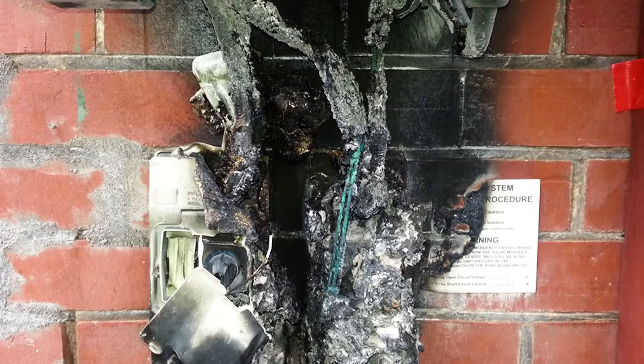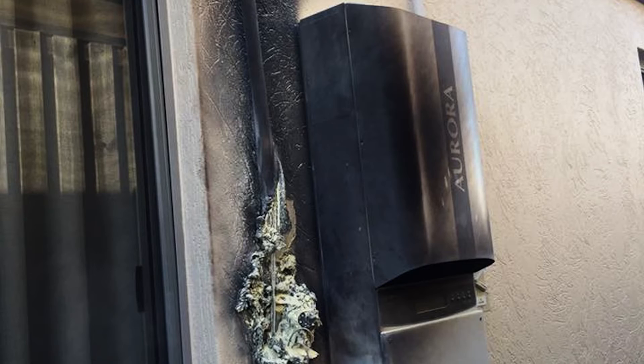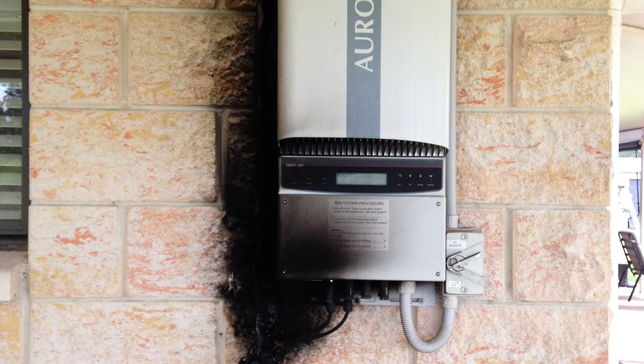We said, okay, it's going to affect civilian life safety. How does it affect life safety? Well, if we can't shut it down, we're not going to do aggressive interior fire attack because we don't know where the high voltage is. So the insurance companies started asking: what you're saying is you're not going to put the fire out? We said: if we can't turn this electricity off, we ain't going to put the fire out. We're just going to burn the house down. Pretty much — that's the answer. That's our fundamental basis on high voltage DC.